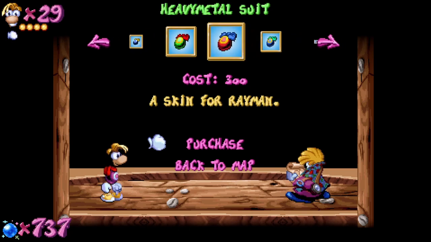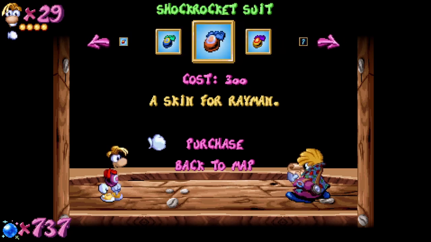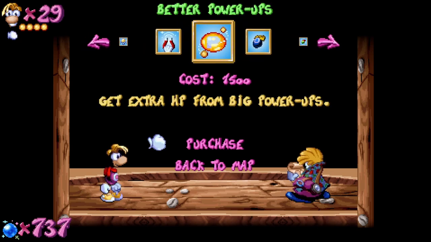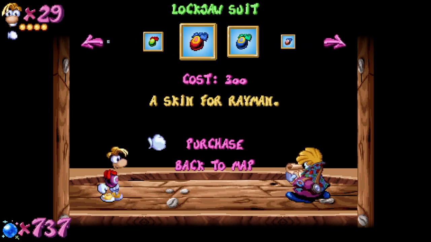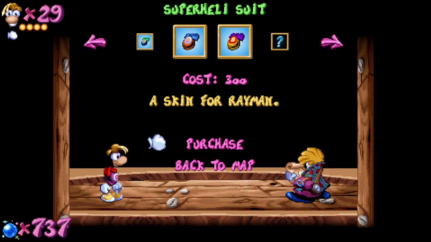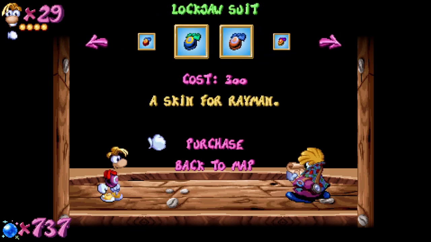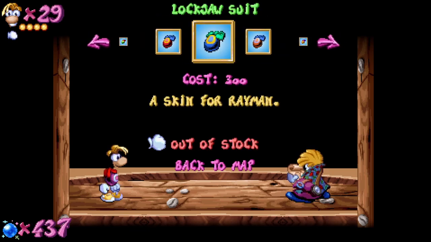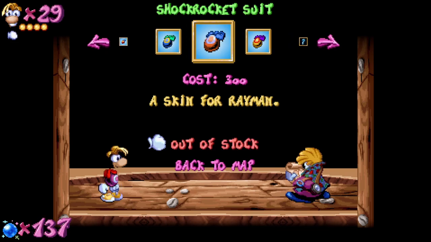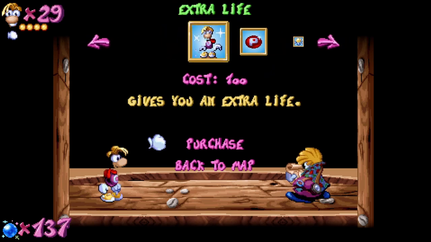I want a few skins. Vortex suit. Yeah, here we go. Which one's your favorite? Extra HP, that's 1500? That's a lot. Oh no. Lockjaw, heavy metal. Did you change your hair? I think it's a full redesign. Kind of like Lockjaw. Okay, how do you change it? I'll get Shock Rocket as well, because I think it actually gives you the rocket as the fist, as an aesthetic. How do I change it, actually?